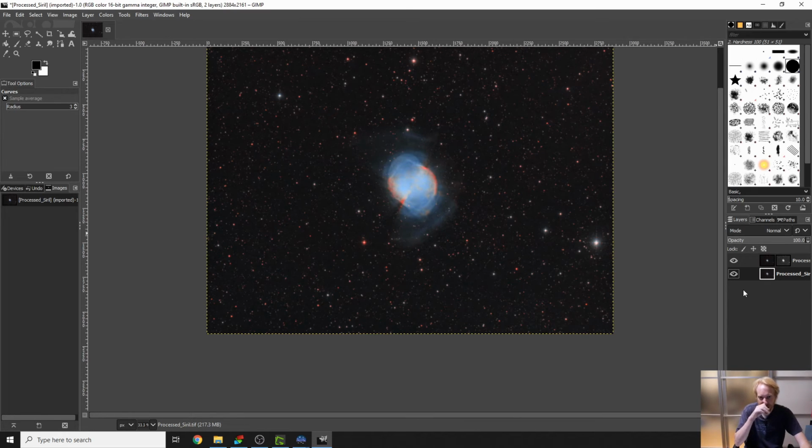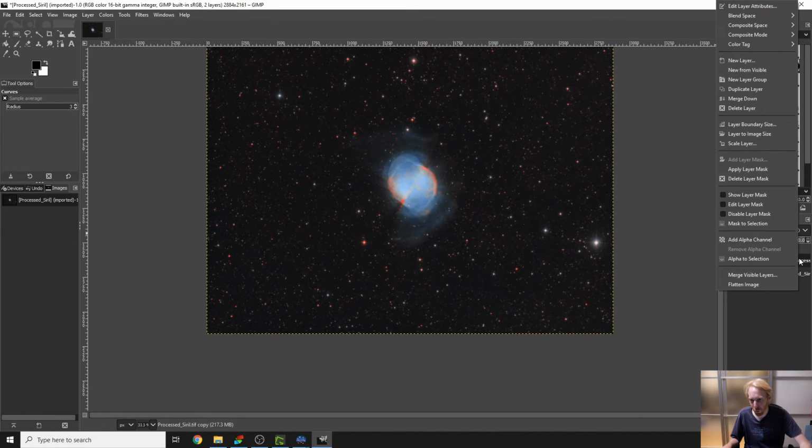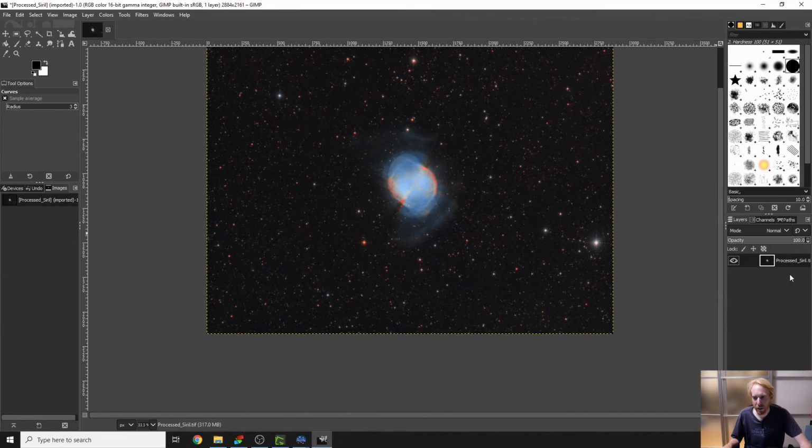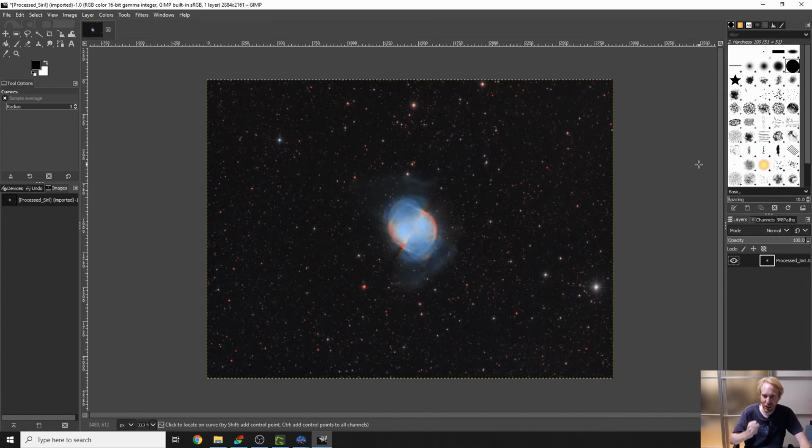Masks are super important and GIMP is super useful for that, and you can make a luminance mask super easily, completely automatically. Now that I'm satisfied with what I did, I am going to merge down my layer so that I have a single layer with the operation that I have accomplished. I could do that in the end, but I prefer to do it now. It's personal preference, but it's probably not good practice. But I can merge it down so that we can go for all of the changes in a single layer.